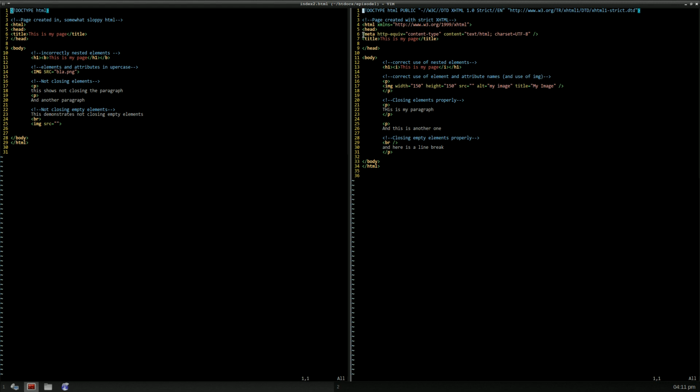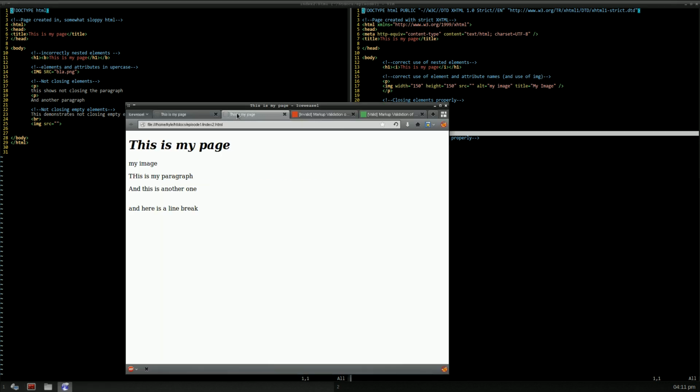So the next thing you move on to, head is the same, meta, which is basically information about the page, and you can add all sorts of stuff like the author of the page, the content that's actually on the page, your keywords and stuff like that, and what is to be expected in the page and what character set is to be used as well. Then you've got the title, okay, and this is the page output, and I'll bring it up right now. And as you can see, there you go.